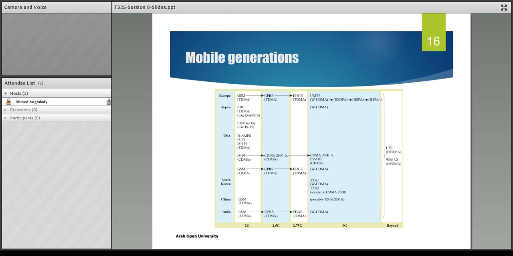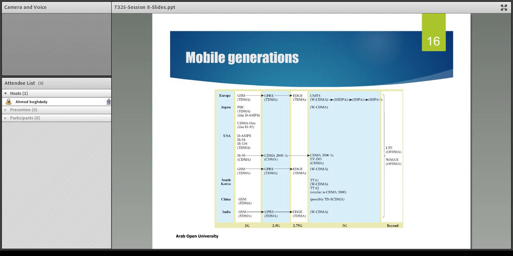Then this leads to HSDPA. HSDPA stands for high speed downlink packet access, and this leads to HSPA, which stands for high speed packet access, and this leads to HSPA plus, which stands for high speed packet access plus.